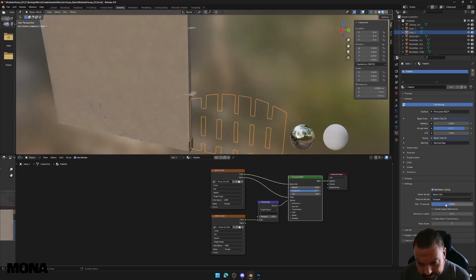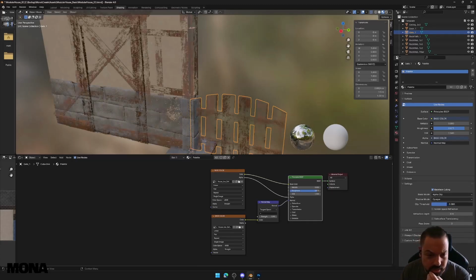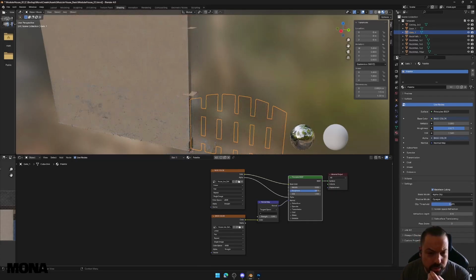But alpha clip, what this one does is basically makes it on and off, and the off point is based on the threshold. So at 50% gray, anything that's darker will be transparent, and everything that's lighter will be solid, or vice versa, which one? But the thing is, you can adjust this if you wanted to. So you can do stuff like that.